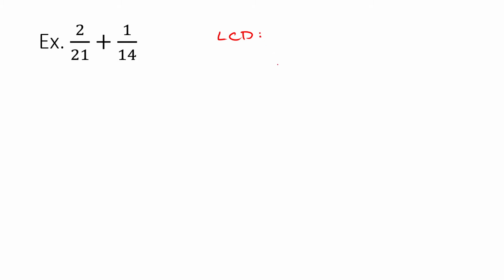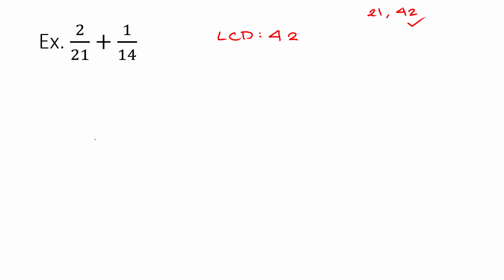So how do we find the LCD of 21 and 14? We're going to find the multiples of 21. Can 14 go into 21? No, it can't. So we move on to 42. Can 14 go into 42? And the answer is yes. Yes, it can. So your LCD is 42.